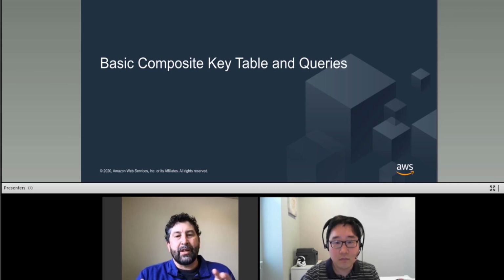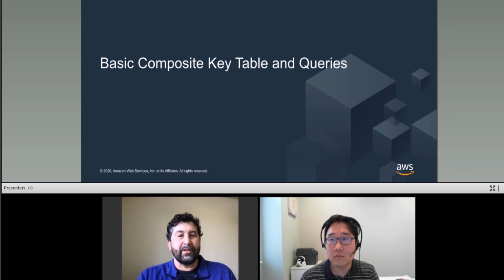Really the question to ask there is, do you really need a local secondary index, or would a global secondary index be a better fit? A global secondary index can be added afterwards. It's an online index building process. You can add that in and delete it if you decide you don't need it later. If you did build a table that has a local secondary index, you're somewhat committed to that. If you really wanted to get rid of the local secondary index or add additional local secondary indexes, you'd really have to come back to creating a new table.